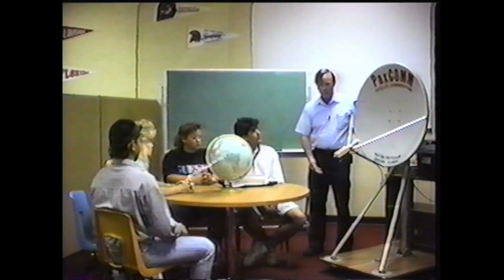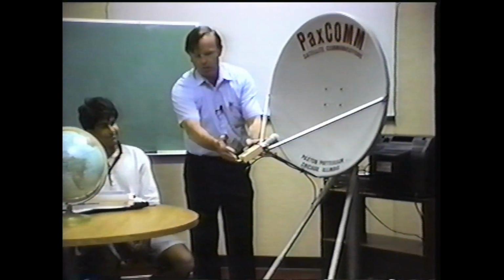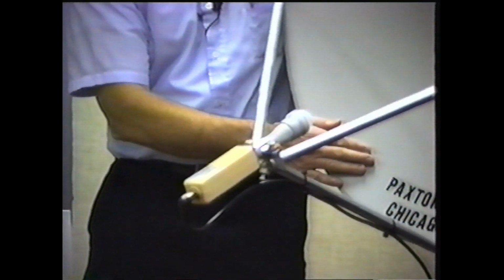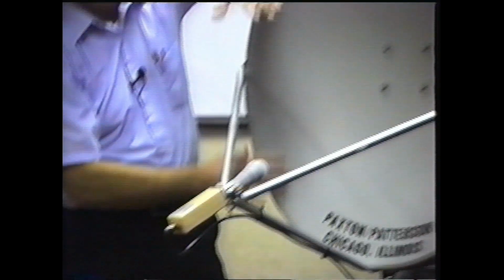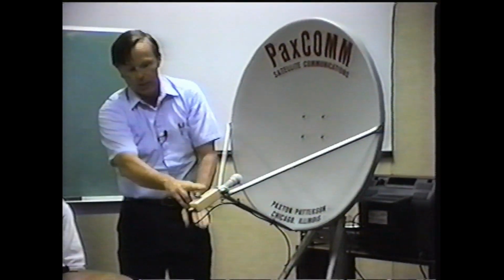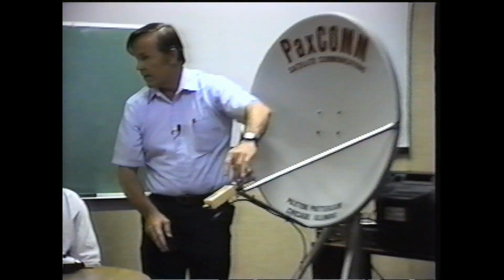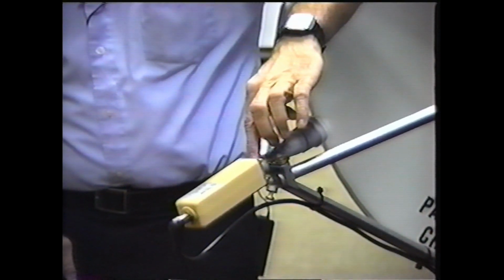What are those things in the front of the satellite? Okay, this is the actual electronics. A lot of people think that this is the antenna. This is not. This is a reflector. And what it does is it gathers the signal from the sky and bounces it down, and it's picked up by these two devices. This is the feed horn. It directs the signal to be picked up by an antenna that's in here.